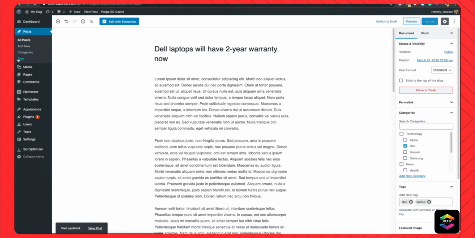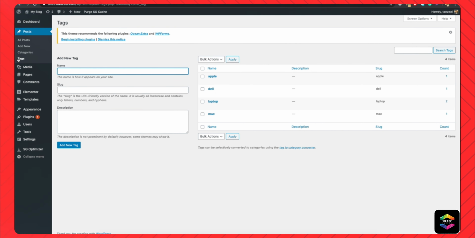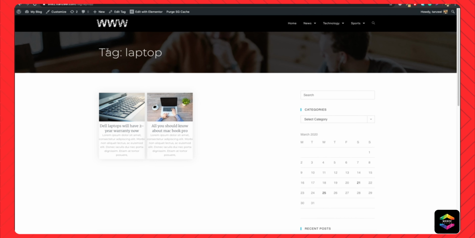Now if you go ahead and visit the tags, you will see that this is everything. You can see for laptop, we've got 2 posts. So let's suppose that someone visits the laptop tag, and now inside here you can see the laptop tag, and this is how these are working. You can even share this link on social media.